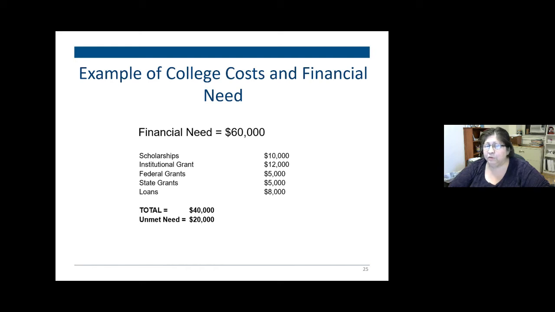And why is this important? Because just because we award you funding, that's not all you can receive. You can also get scholarships on your own. You can apply for private scholarships and get more funding. But the school can only award you up to the cost of attendance. So many students are able to get some scholarships and reduce their loans, because they don't need those loans when they obtain more grants and different types of scholarships as well. Could we please move to the next slide?